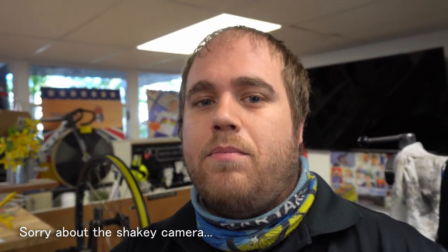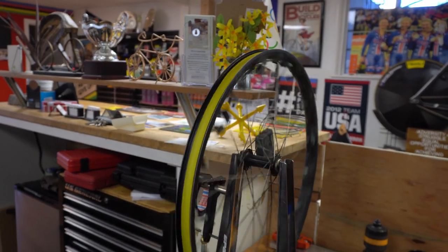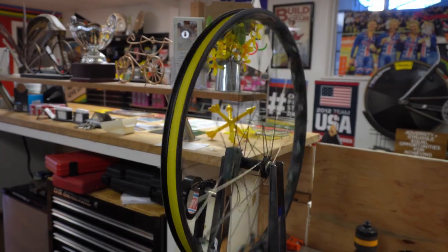A friend has a scooter for Burning Man where it's got an eccentric wheel. Basically he wants to make it more eccentric. It's propelled like pumping around a bowl with a skateboard or a bike — you push into the low spot and then it kind of helps accelerate you. He wants more eccentric so he can effectively change his gear ratio.